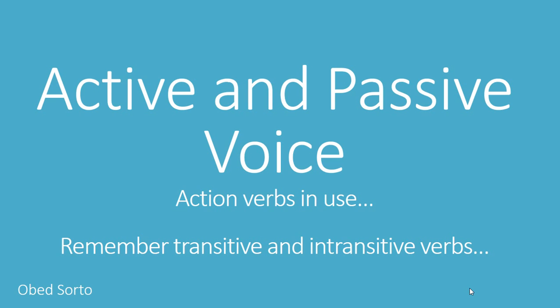Hello there. Today we're going to be studying active and passive voice. These are the action verbs in use. Remember that we studied transitive and intransitive verbs in a video previously. So transitive and intransitive verbs are action verbs, and active and passive voice are formed also using action verbs.